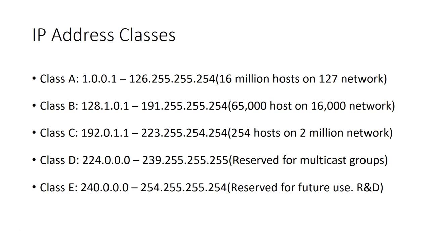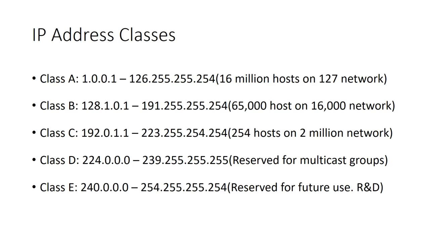So really those first 3 are the ones that you deal with more directly in a networking job. You'll deal with D and E as well, but A, B, and C is what you're going to use to subnet your networks out. So Class A would be used if you wanted to have a lot of hosts on a few networks. If you had a large company with lots of hosts that needed to be communicating, but maybe you had 5 branch offices or something like that, that would be a good network for that.